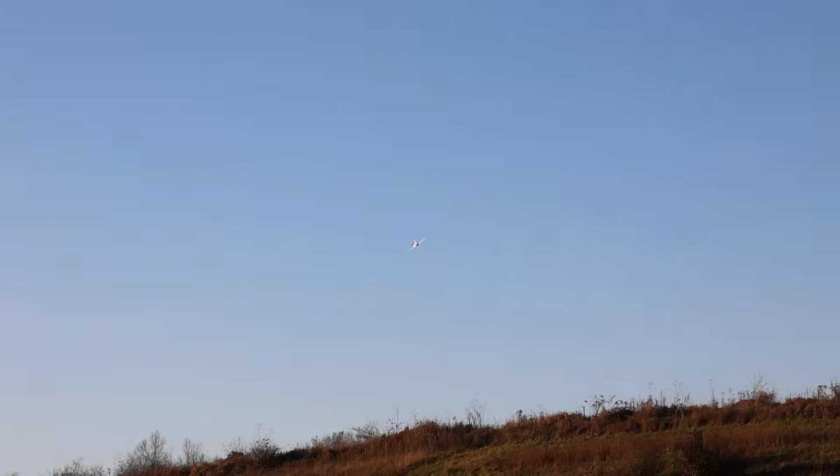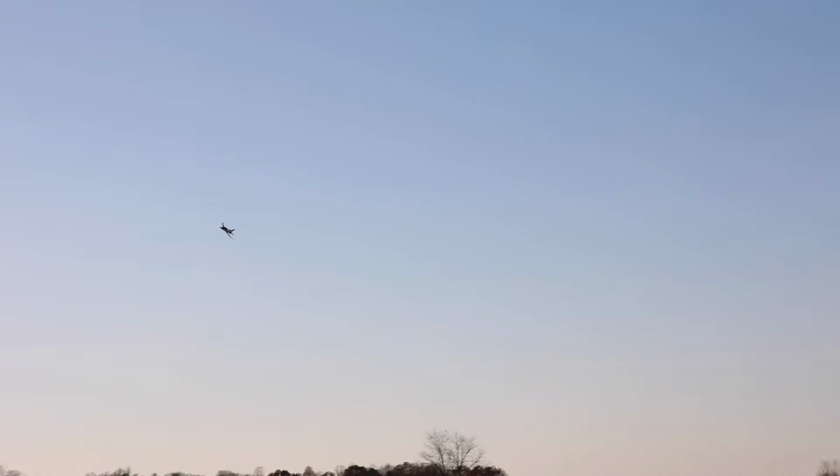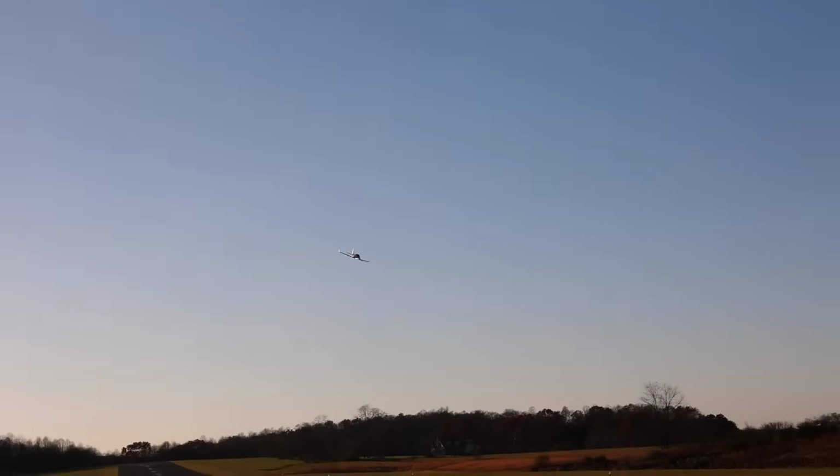And I'm flying a nice budget airplane. It's actually on sale, so it's even cheaper. Best time to buy it. I have a budget receiver in here, and then my batteries. I've got these new Z-Packs, and like I said, they're 120C. They are very high performance batteries.